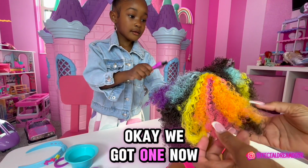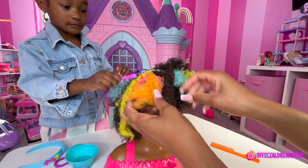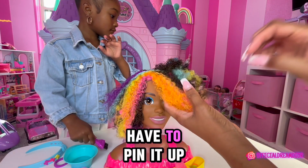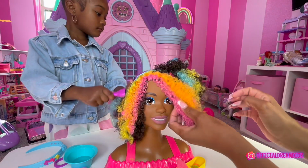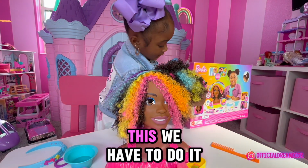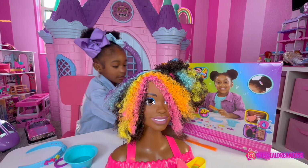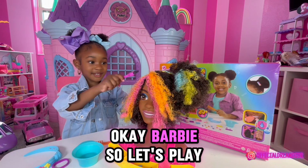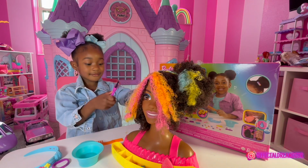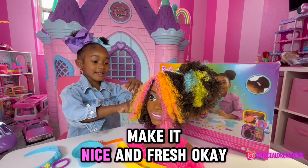Okay, we got one. Now we need two. Okay. That's so pretty. We may have to pin it up. Oh, I guess we have to do it like with this. We have to do it like this. Yeah, you have to put the bows in it too. Okay, Barbie. So let's put one on it. Make it nice and fresh.